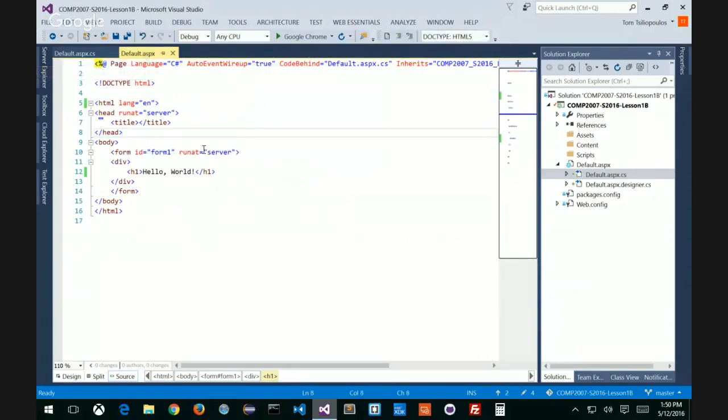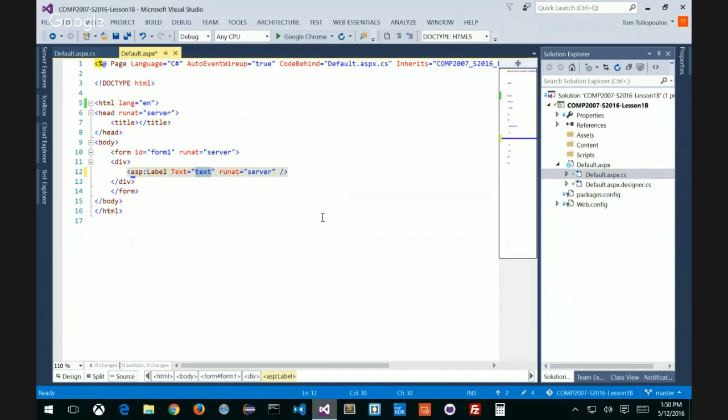What do I mean by that? I mean that we have an option to put some ASP.NET controls in here. How do I know what the ASP.NET controls are? Let's make a label for the first time. So we're going to do one of these. ASP is how you start off the control, colon, capital L for label.